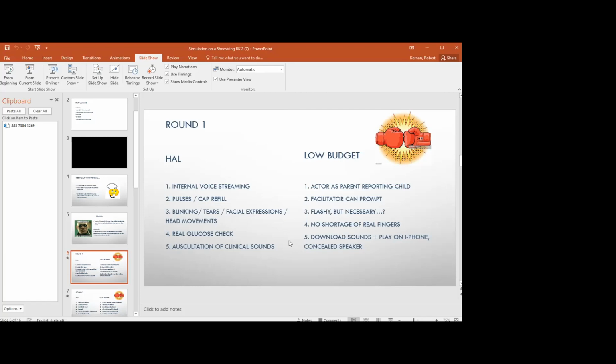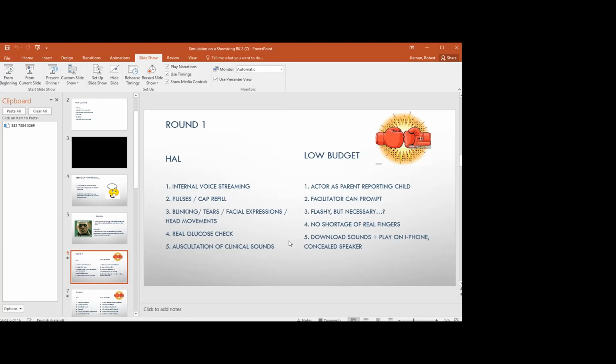And similarly, looking at auscultation of clinical sounds. I think that these can be beneficial, although not always entirely accurate. So if you're going through an asthma case and you want the participant to pick up wheeze, you could prompt them when they listen: oh, you're hearing wheeze on both sides with good air entry.